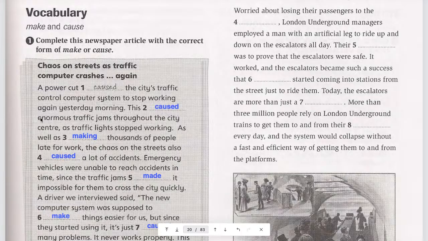And traffic jams, that is a noun. You can underline that. You can write n, just n only. You don't need to write noun, it's too long. So you see this structure, adjective, noun, so you need to use cause. That's the first thing to help you distinguish whether we need to use cause or make. Now, cause is correct. Explain to me, why do we need to use cause with ed?